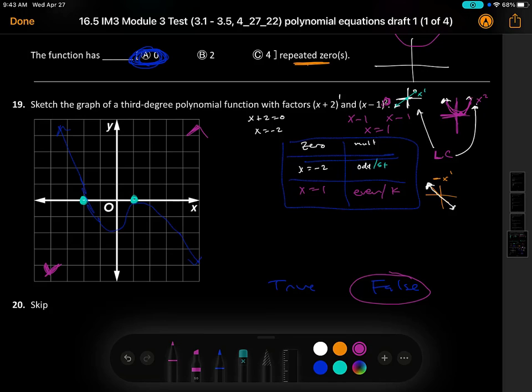So if I actually wanted to do this one correctly, at x equals negative 2, we're going to have to shoot through, and then we're going to bounce at x equals 1. See this? So my pink one is correct. Pink, correct. And then the blue was wrong. Okay, what was their mistake? They did the zeros correctly, the box. They did the multiplicity correctly. What was wrong is the leading coefficient was incorrect.